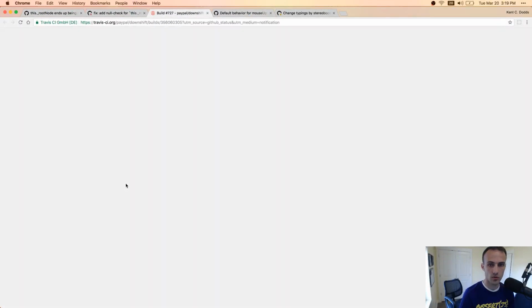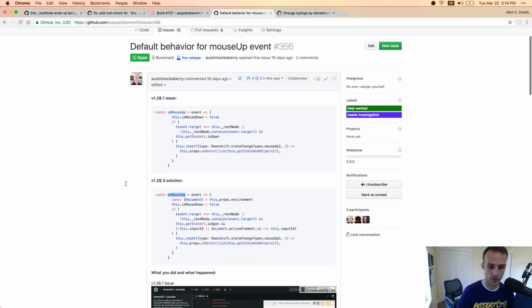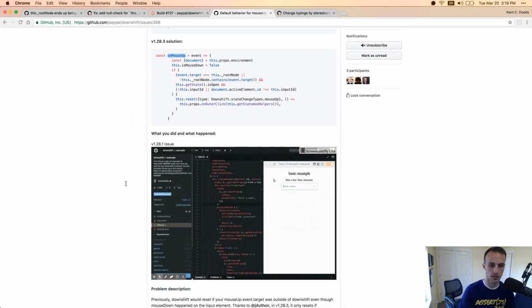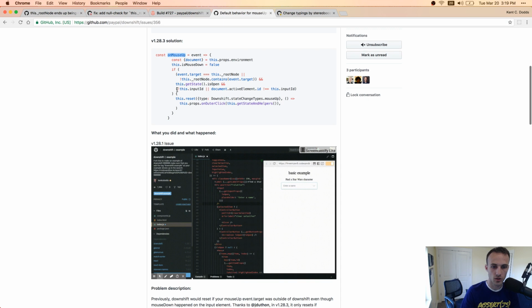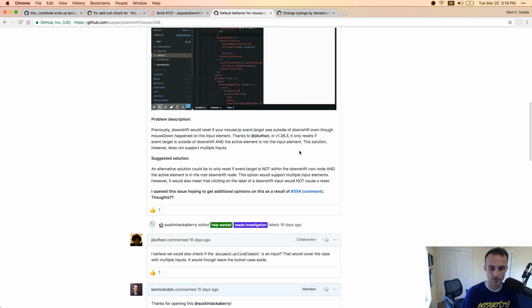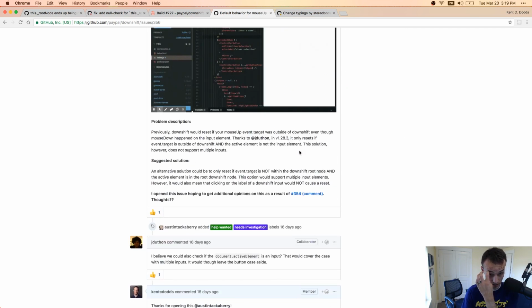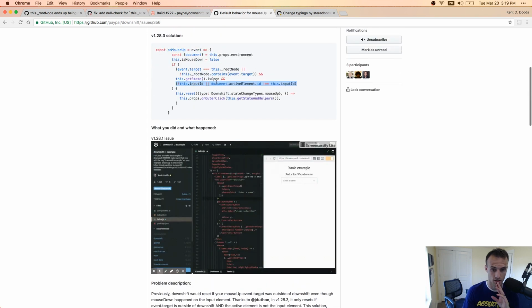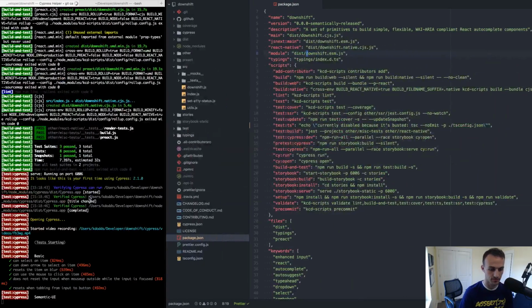So while we're waiting for that, because it's taking forever, I think what we're going to do here is replace this and instead say root node contains document.activeElement. Yep. That should do it.